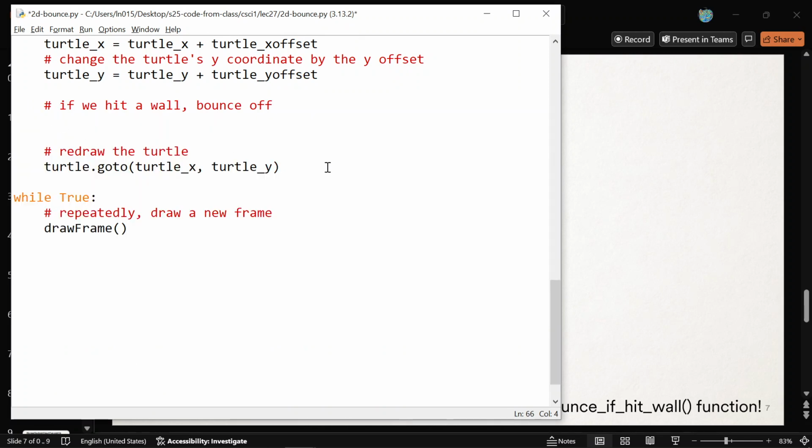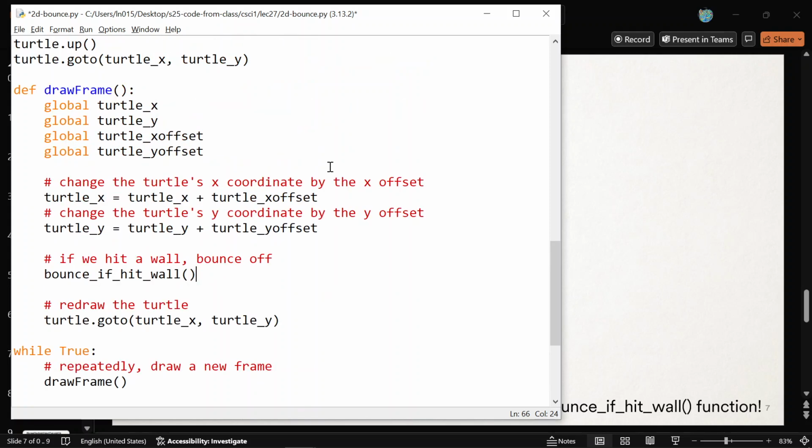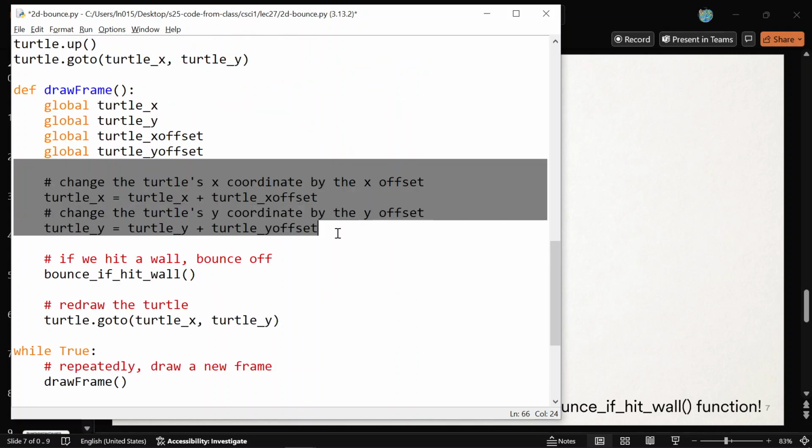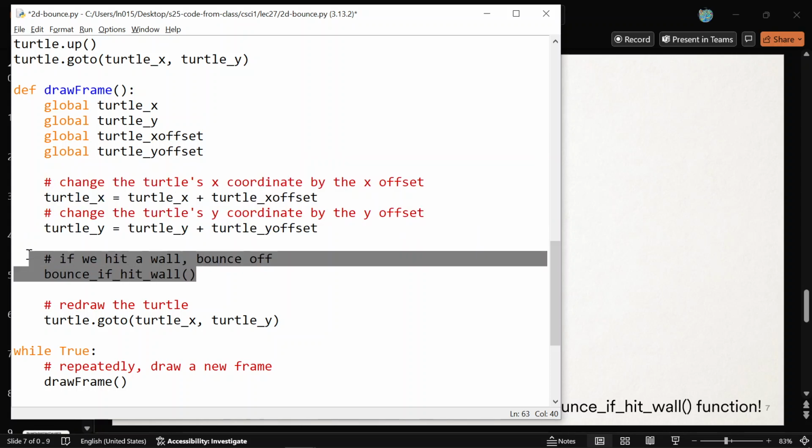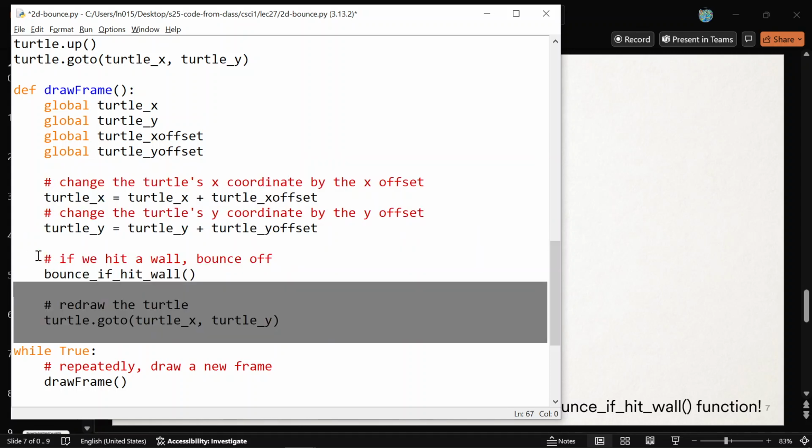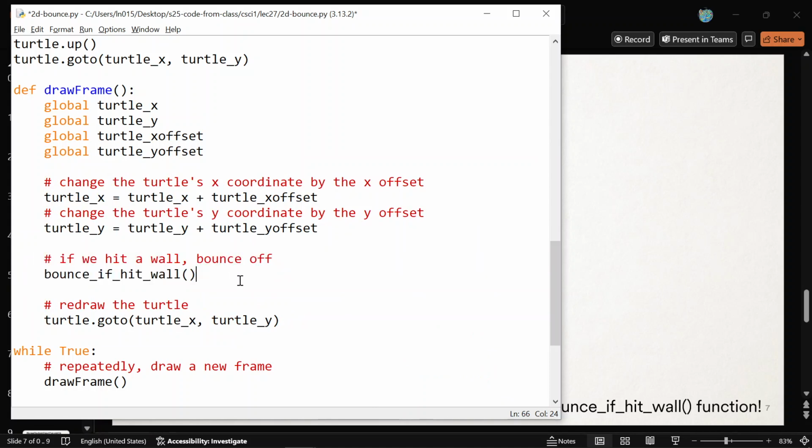Let's take this, and then I'll call this bounce if hit wall. Do you see how draw frame becomes very simple? It's like, all right, change the thing, bounce if we need to. All the logic will be packaged into this function that we're about to make. That'll be very nice. It makes it easier to reason about this function. Now it's a little bit smaller.